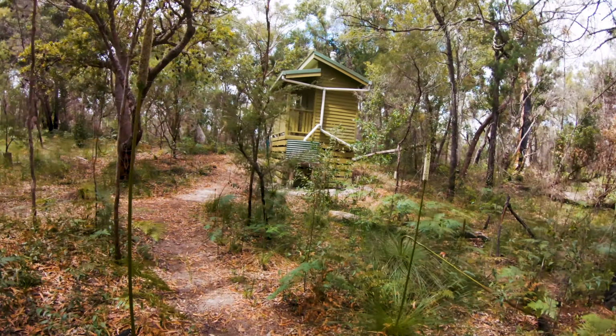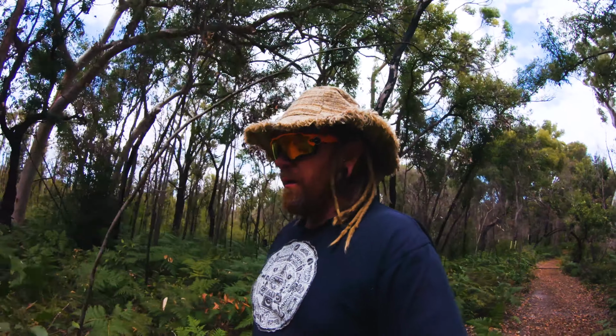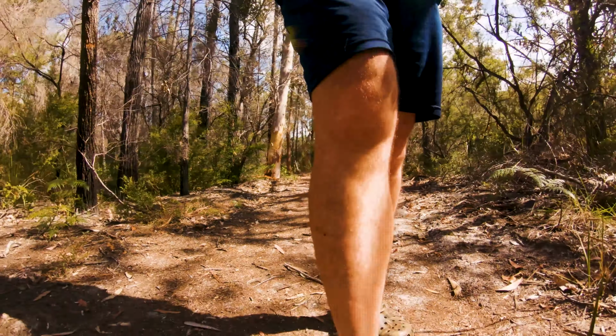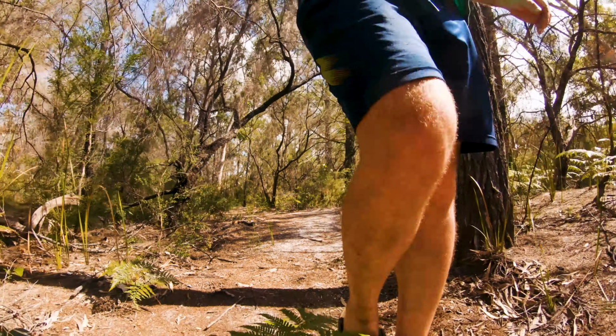This is the first time I've been up here, so it's a new experience for me, but it's a really nice little area. You won't be stuck for something to do at all if you're coming just for a kayaking trip. You've got plenty of walking tracks around, and you can go over to Teewah or even down to Lake Atharaba if you're looking for something like that to do. There's plenty to do around the place.